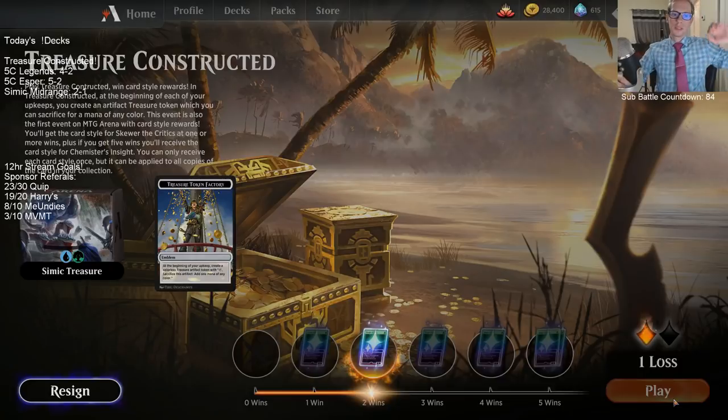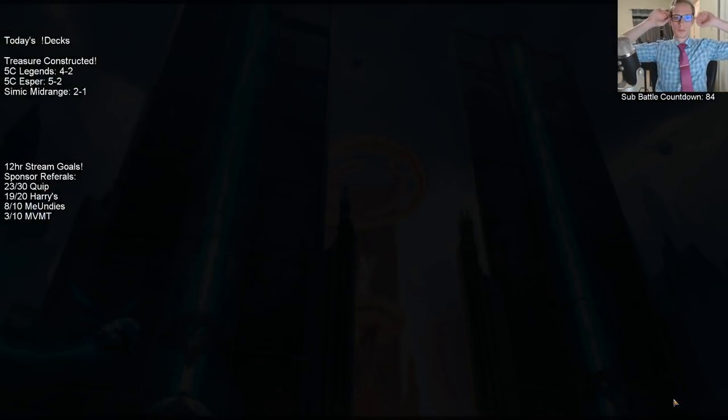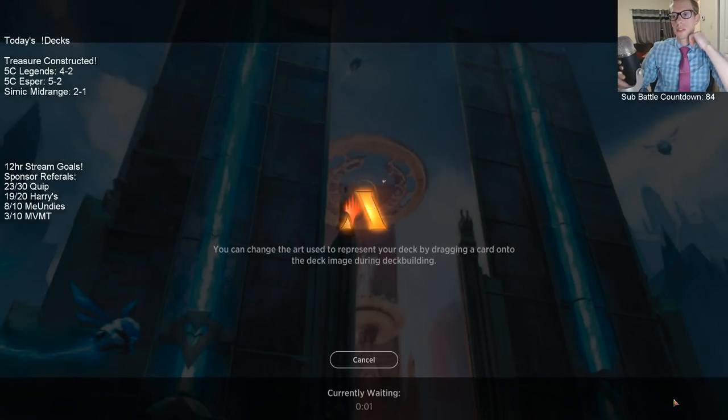All right, 2-1. Yeah, I bet that deck's really good. You know, being able to play Deafening Clarion in that deck is very nice. And then, you know, you're a Niv-Mizzet deck, and Niv-Mizzet is so good in this format.